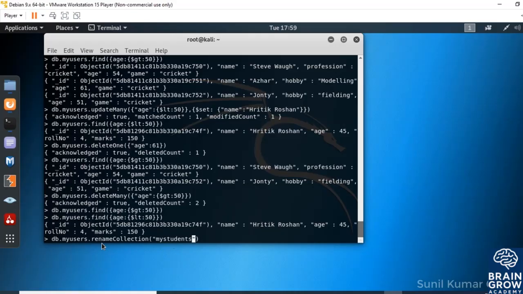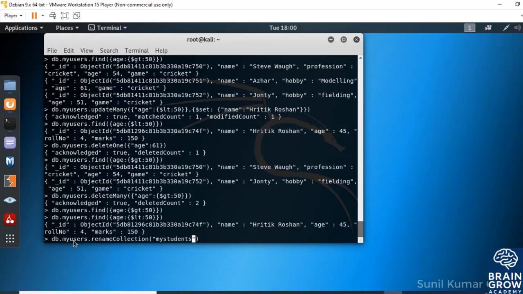So how will renameCollection work? It will take this collection name myusers and create a lock on it, so that during the rename process there is no other action on this collection.